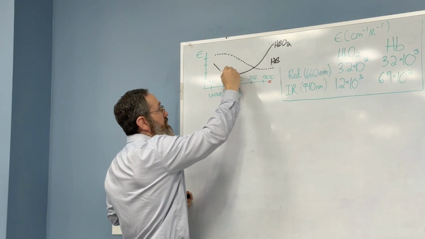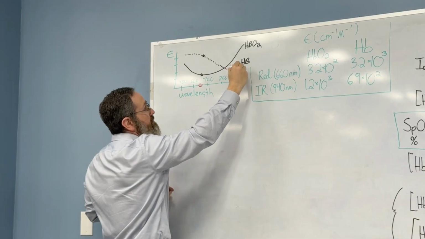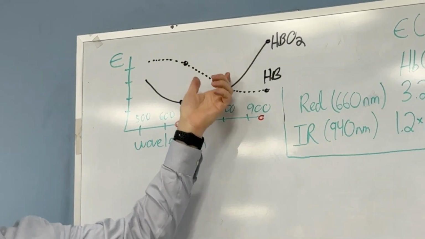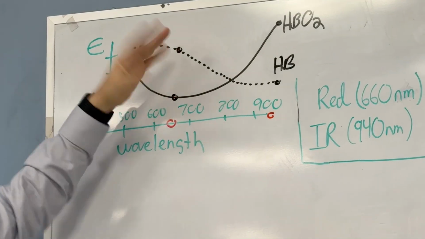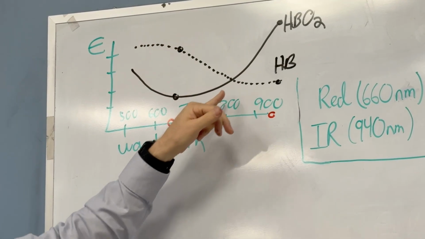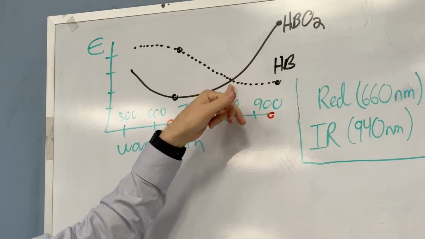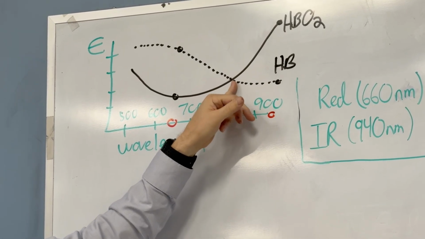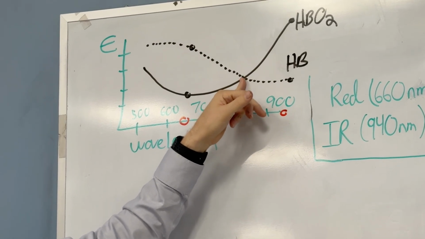Now, what I've done here is I just read off these particular values, right? There was a value here, there's a value here, there's a value here, and there's a value here. And you can see this crisscross. It's very important. This is going to come up. People will call this the isosbestic point where they cross. We don't go here because then we wouldn't be able to tell the difference, right? If we use only this frequency, they would remain the same.